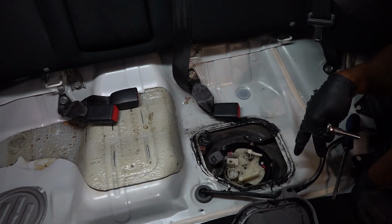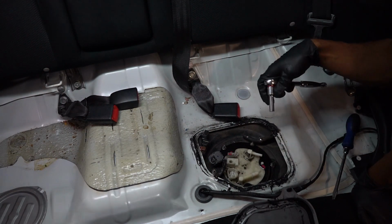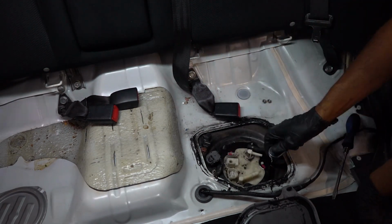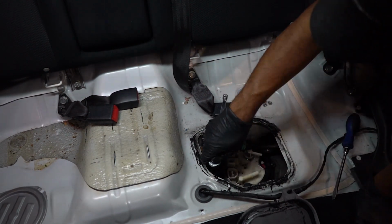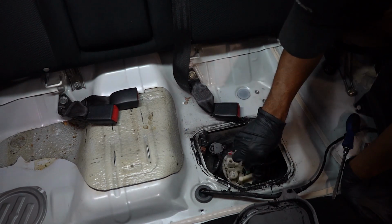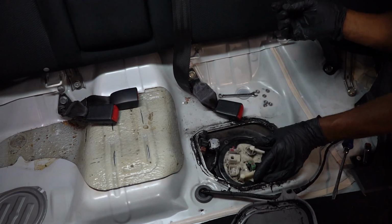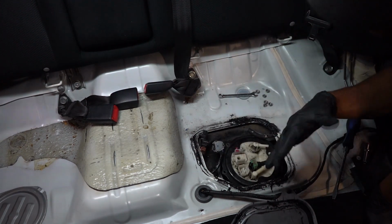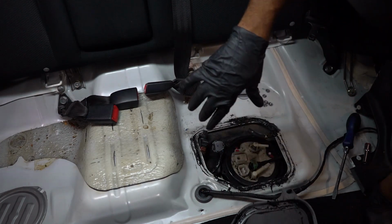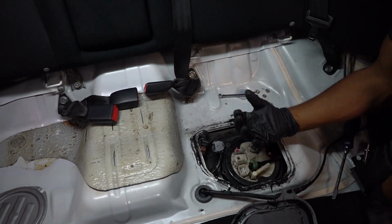Okay, once those are all removed, you have 6 8mm nuts that are holding down the fuel pump hanger. All right, now that the fuel pump hanger is loose, you can go ahead and lift it up and remove it out of the fuel tank. Now, it will require some maneuvering to actually get it to come out.